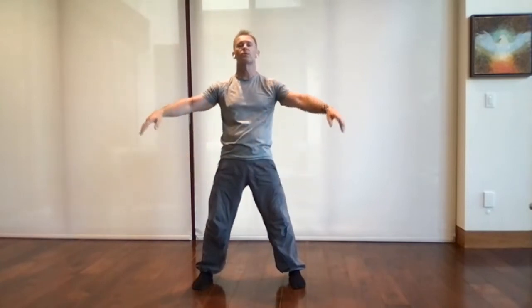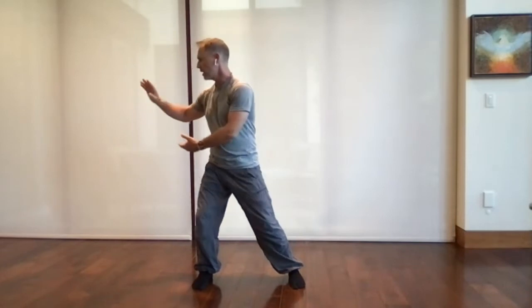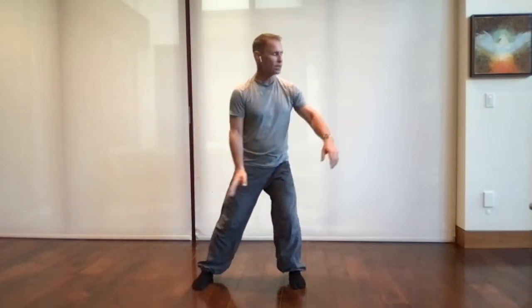Inhale, arms float. Exhale, down. And arms float up in front. Inhale. Exhale, down. And swing side to side. And then as we swing side to side, we'll move into this hold the ball position.